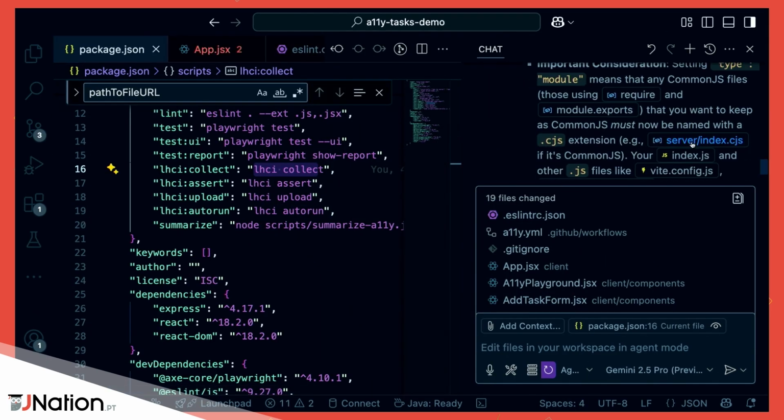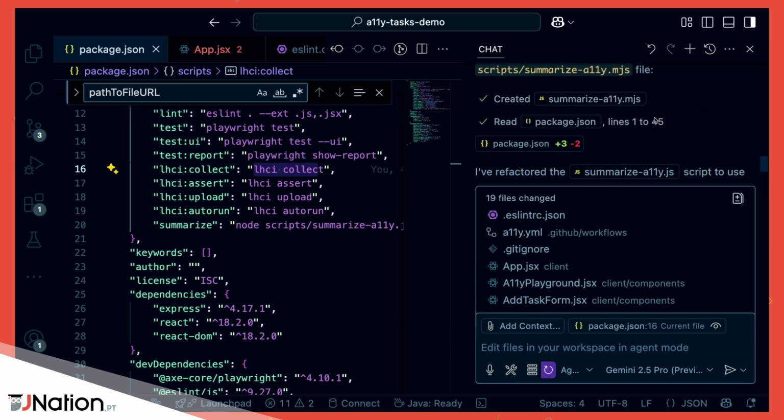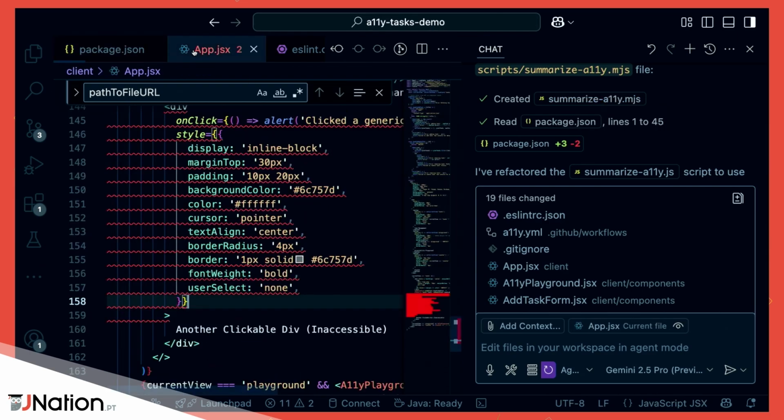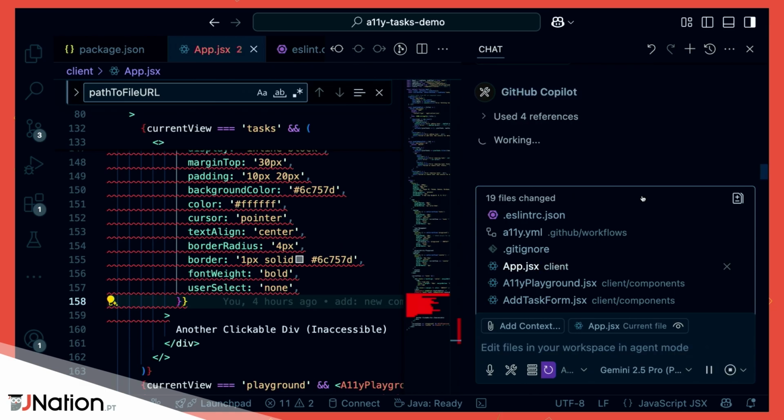So here is what I did here. I actually asked it to give me some files to generate the scripts and so on to help me with my CI/CD. So I don't have to do it because I want to focus on development. I don't want to focus on DevOps. I don't want to sit there and try to configure the CI/CD. I want the AI to do it for me. And here in this file, I can ask it to fix accessibility bugs in this file, okay, and see what it's doing.